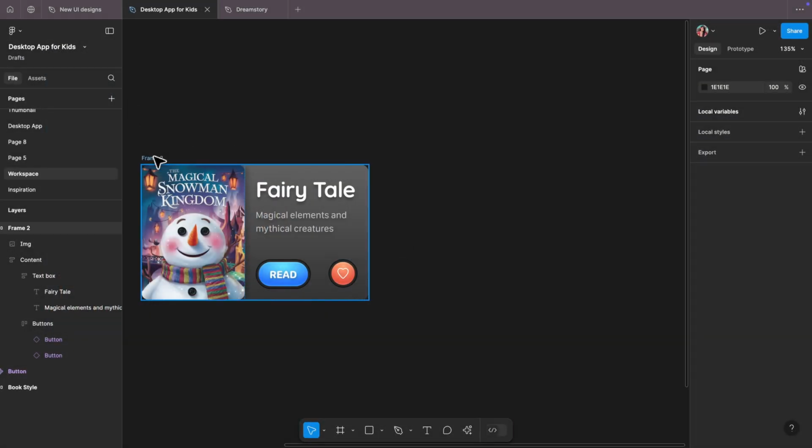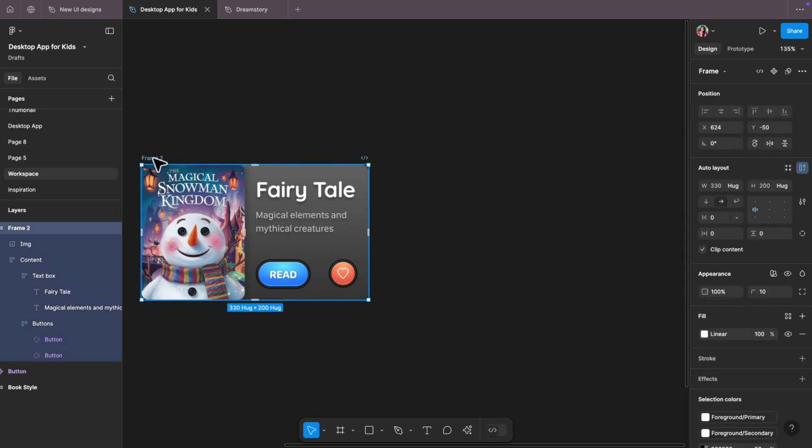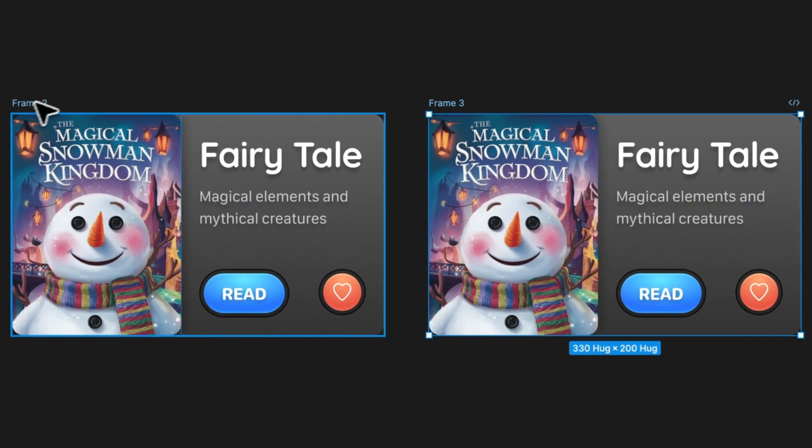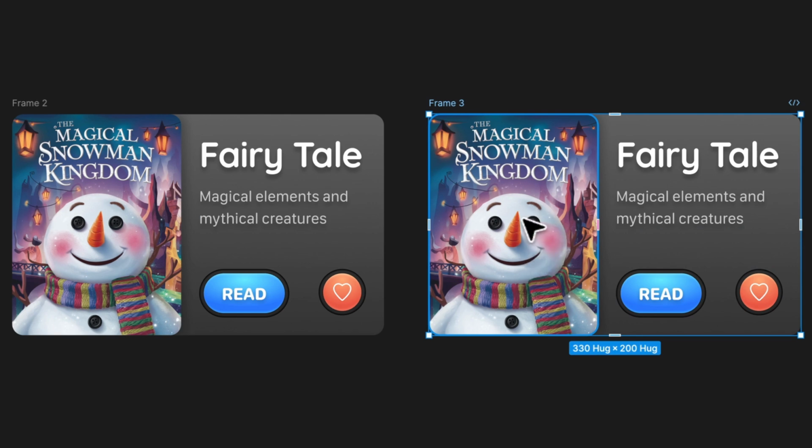In this section, we're going to finish all the cards we need for this design. Then we're going to create components for each one and add properties, just like in episode 1. I'm not going to go too deep into this topic because I already covered this. You can watch episode 1 in the component section. I'm going to duplicate the card. I want to create an illusion that the book is floating, and to do that, select the image.